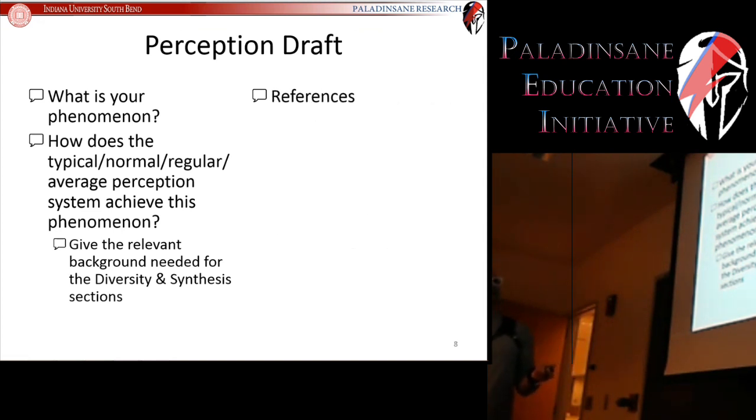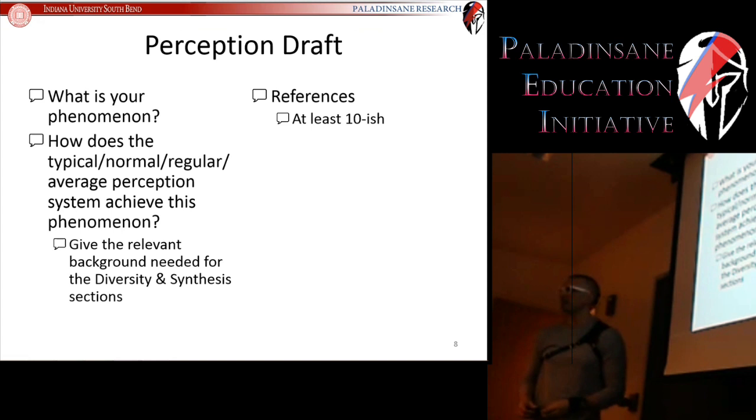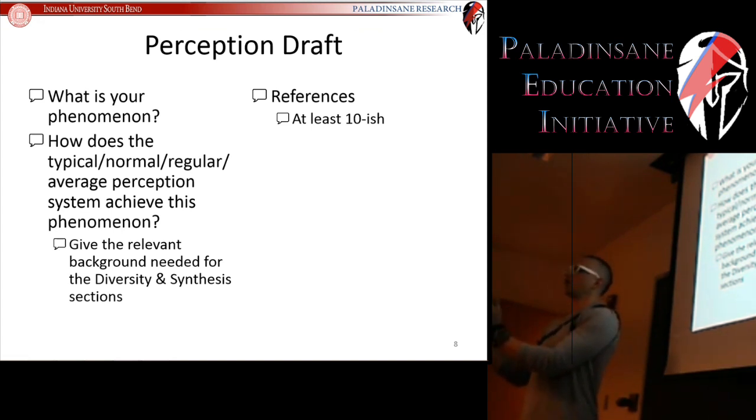In terms of references, I'm going to say we're going to need at least 10-ish. So try to get 10. You can go higher if need be. Basically, you're looking to be convincing. The more references you have, the more likely people are to believe what you're saying. It's a lot more convincing to say, here are 10 papers that say yes, this theory is true, than to say, let me proceed as if this theory is true, and here's one paper that thinks it's true. One person is backing this theory.